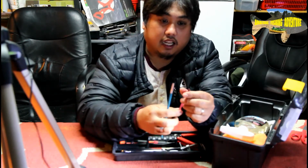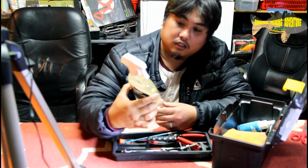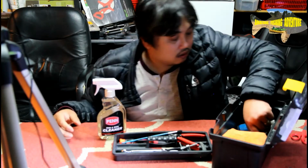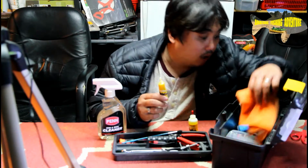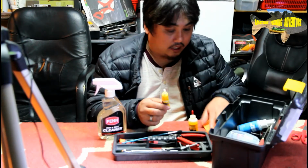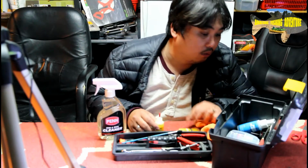Okay, this is for cleaning, and this is for putting grease on the gears and cleaning the excess grease off. Okay, what do I usually use? I use this Pen rod and reel cleaner. I use real butter. I don't like to use the other stuff because it colors. This one is good because I only use it, I don't abuse the reels. I clean it every month and a half or 2 months, so it tends to wear off quicker, but it works for me. So it's up to you which one you want to use.